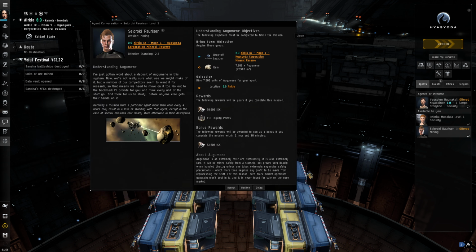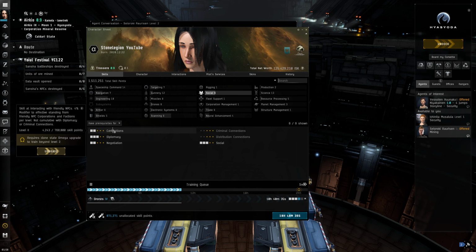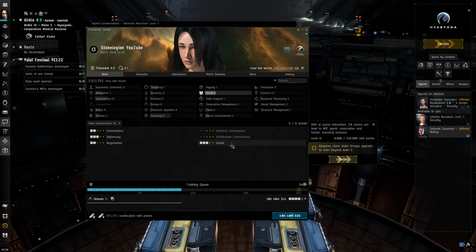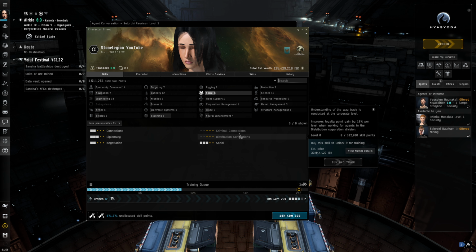Also, there are skills obviously related to this, so don't forget about that. If we go to our skills here, there are social skills. I worked on a wee bit of that, and I actually capped some of them already. So there's connections, diplomacy, negotiation, and social. Obviously you want to work on this. I haven't done the distribution one.